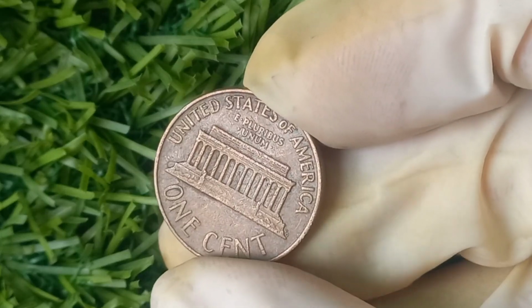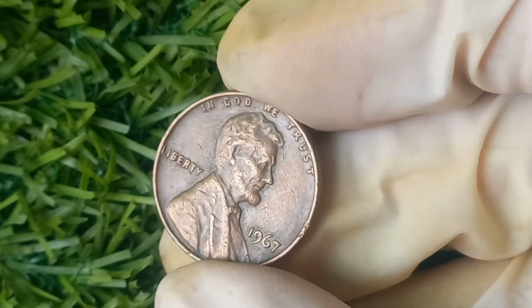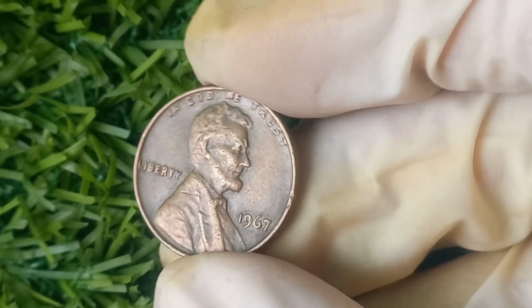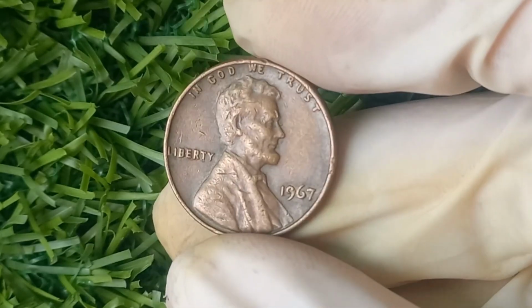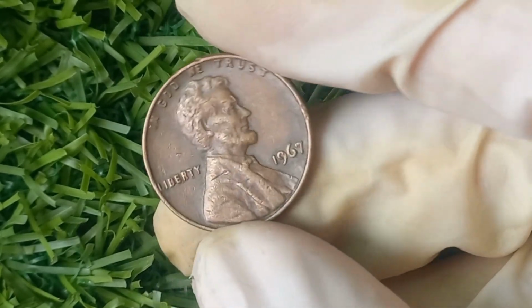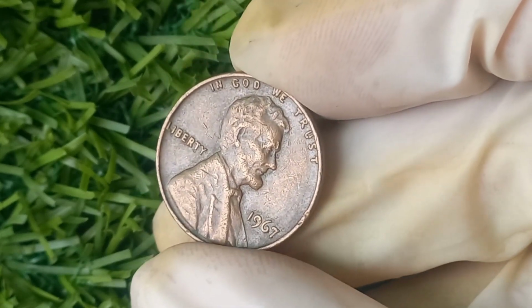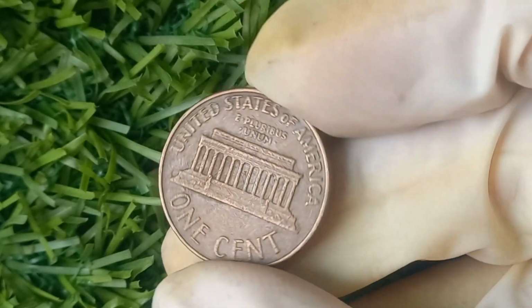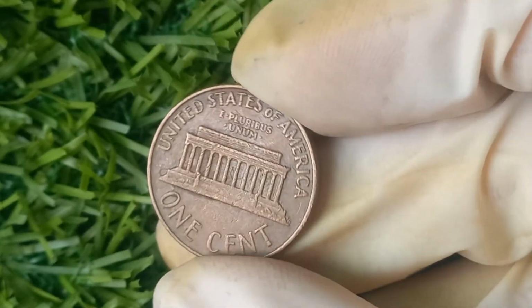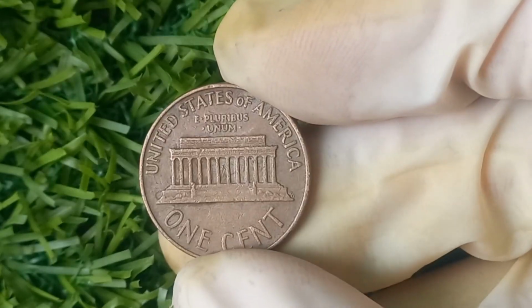Now, imagine the excitement when you find one of these coins and have it professionally appraised. How would it feel to know you've just discovered a hidden fortune? The truth is, many people just like you have already made their discoveries, and they're cashing in on coins worth millions. Will you be next? These coins aren't going to be around forever. As more people learn about the value of these pennies, the competition to find them is only going to get tougher. And once they're gone, they're gone. So, if you want to cash in on this once-in-a-lifetime opportunity, the time to act is now.